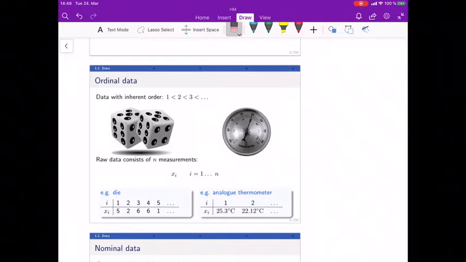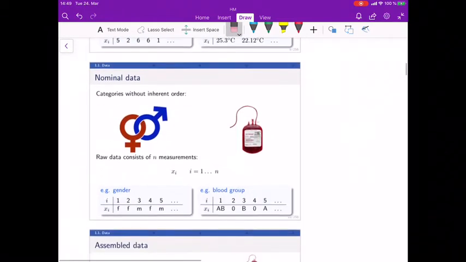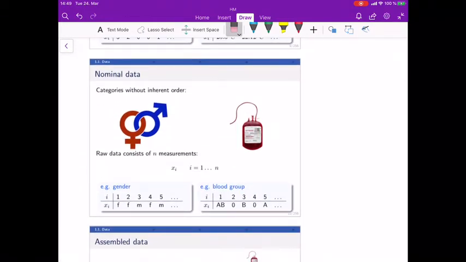There's ordinal data, so data that can be ordered, has an inherent order in it, like rolling a dice, 1 to 3 can be put in order, or temperatures, prices, things like that. There's also nominal data, so things that don't have an order, like gender or blood groups.